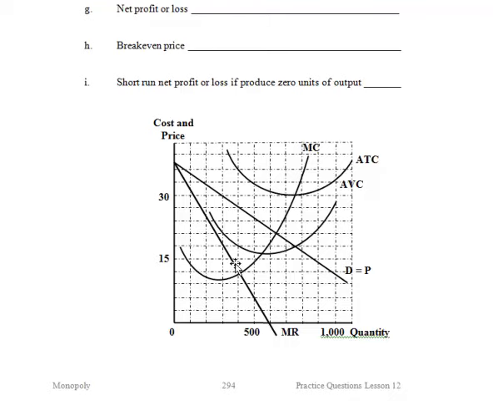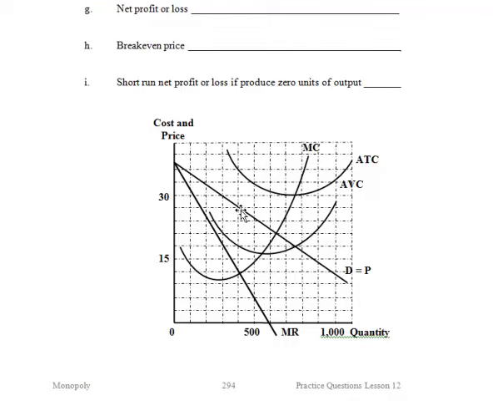You go up to the demand curve, over to the price axis, and now you get to determine what the price is. So what would be the price for each one of those 400 units? Hopefully you came up with $27, because if this is 15 and then you got 5 squares and that's another 15, then each one of these squares must represent $3. So that means this would have to be a price of $27. Okay, so you know the price is 27, the quantity is 400.